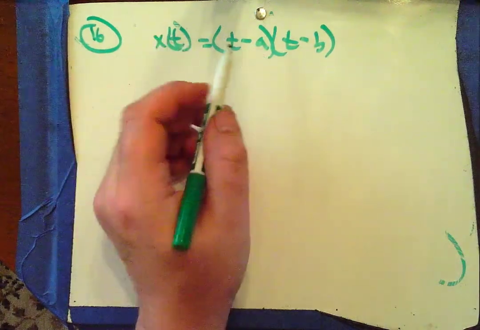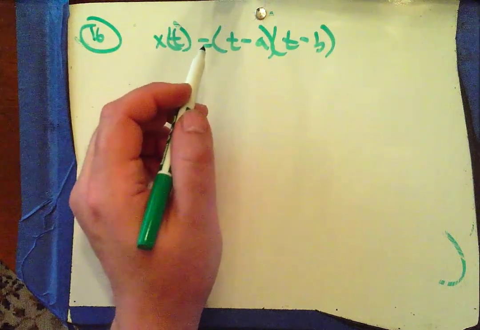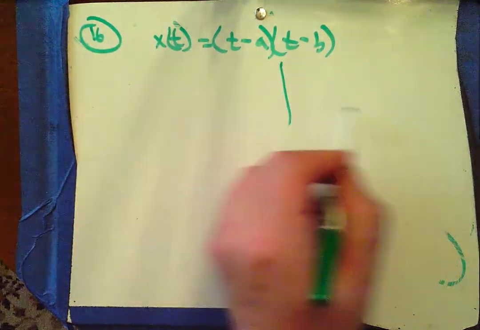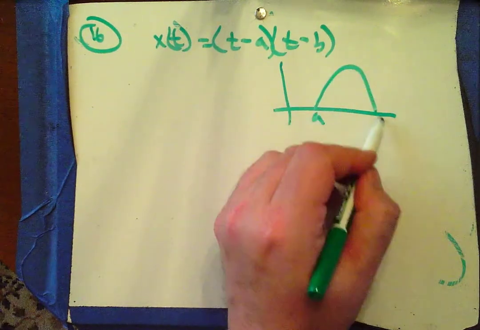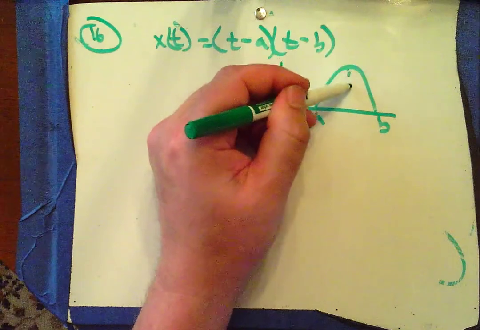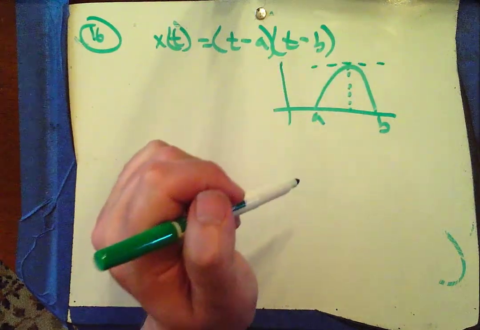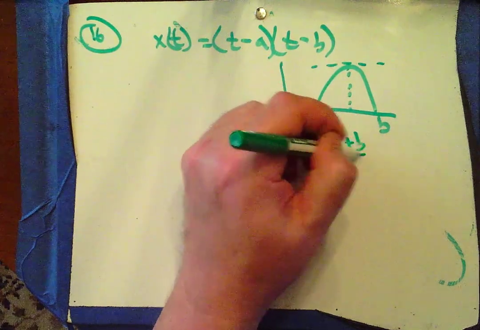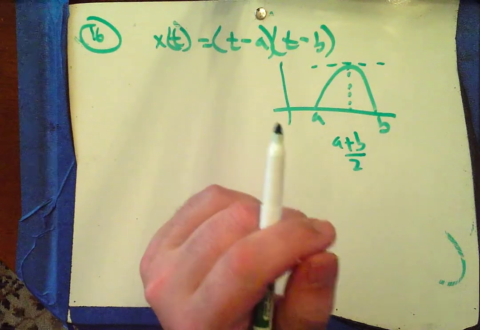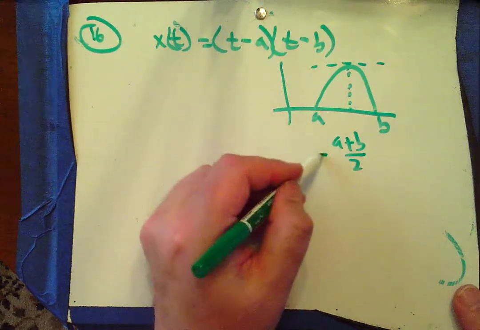Well, I want to find the derivative of this to find when v equals 0. I guess I could be very algebra-y about this, because this has a and b. And so where is that maximum, that place with the 0 slope, going to be? That's going to be halfway between these. So a plus b divided by 2 is the location where the particle is at rest.